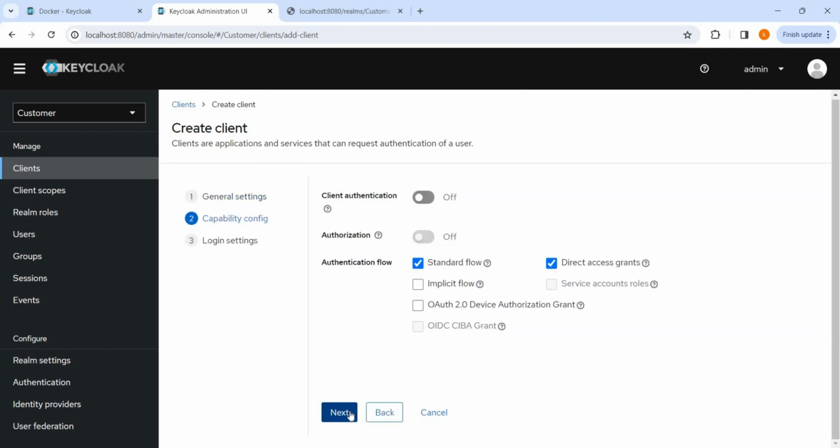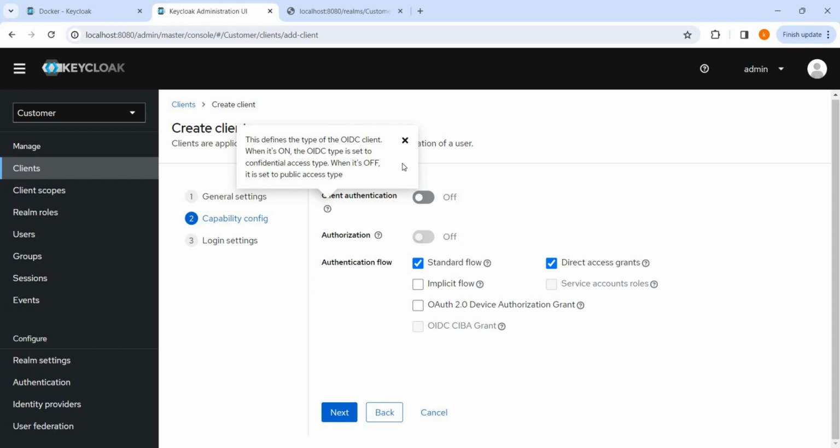Click on next. Here is some important part I would like to explain. The first one is client authentication. What is client authentication? If you click here, it defines the type of client. When it is on, the OIDC client is set to confidential access type, and when it is off, it is set to public access type. So what does it mean?